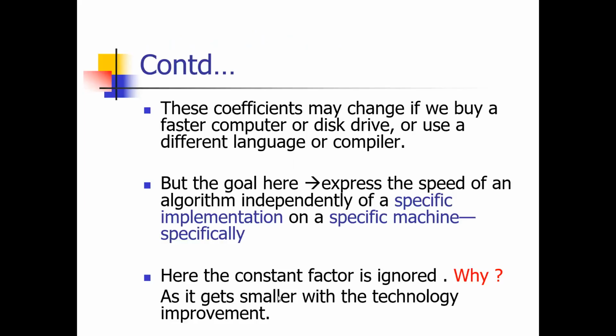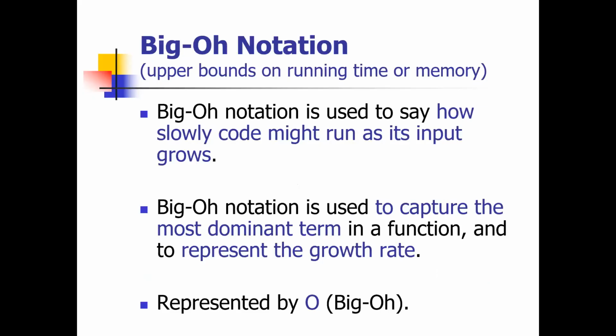As it gets smaller with the technology improvement, you get rid of the hard drive, the old disk technology, and you get a solid state drive. The solid state drive is so much faster where it was taking 10,000 milliseconds to load that it might actually take just 10 milliseconds to load into memory. So that constant factor gets smaller with the technology improvement. But as n gets large, the number of transactions get large, the algorithm still takes longer to carry out, depending on the kind of function, whether it's n squared or n cubed.